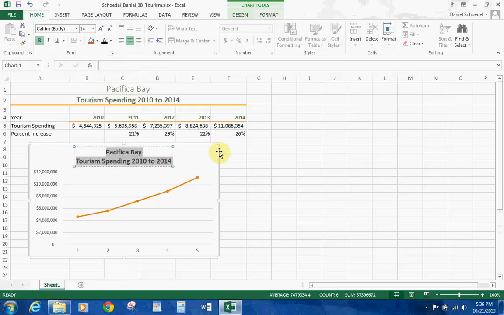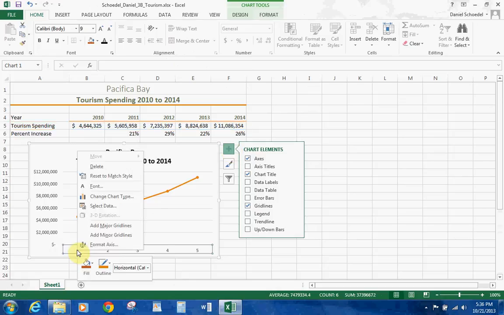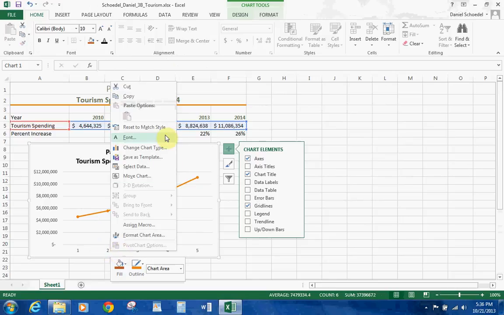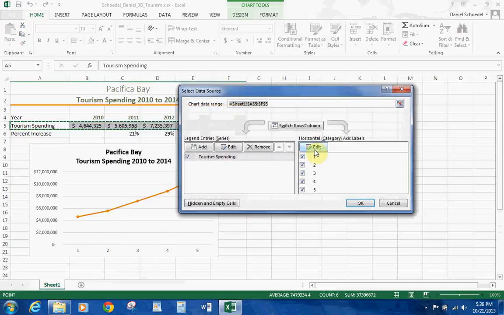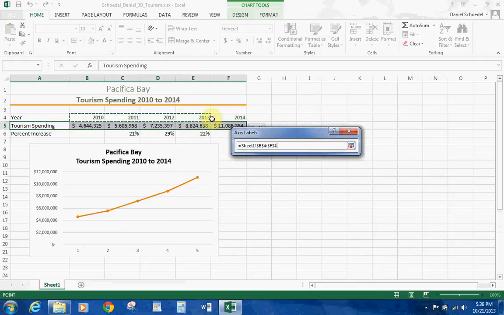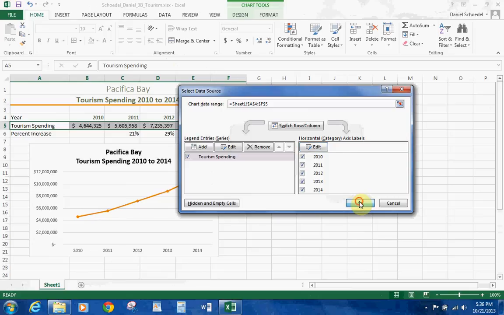Okay. And then if you click on it here, you can see all the different chart elements, which we will be looking at throughout this lesson. The first thing you might notice, which is over on page 457, is there's numbers down here. So I want you to right click on any of the numbers and hit select data. Again, right click, select data, and click the edit button here and come to here. You notice as you select it, it actually fills it in. Hit OK and hit OK.